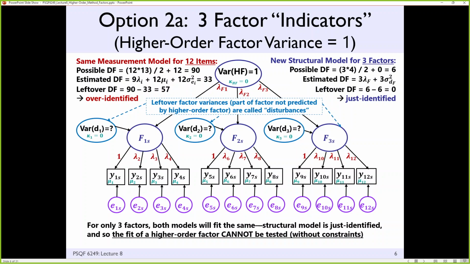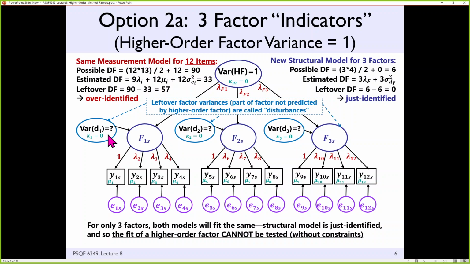Okay, any of that you need to hear again? People are writing things. I think that's a good sign. So unique variance for factor 1. Yeah, I can. So D1, disturbance 1, you can call that unique variance. Yeah, unique is good. Conceptually, it's error variance, but the term that people use is disturbance.